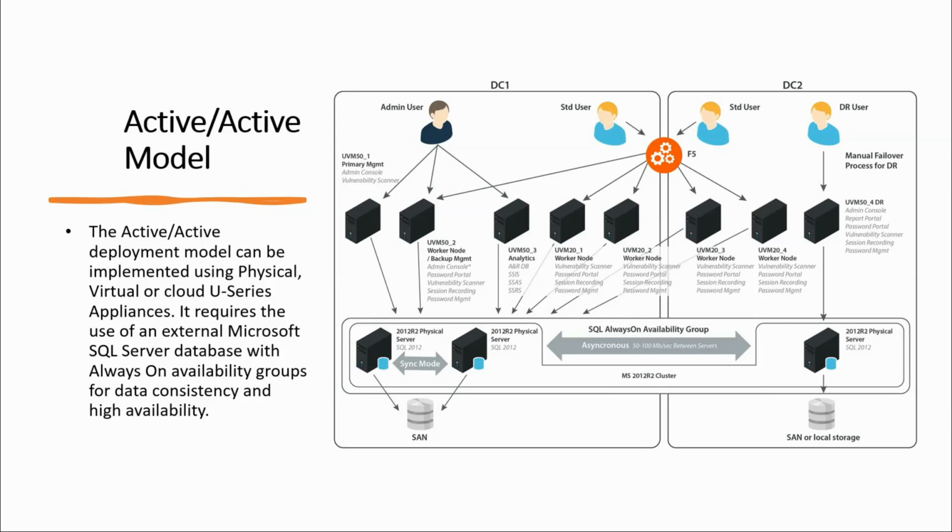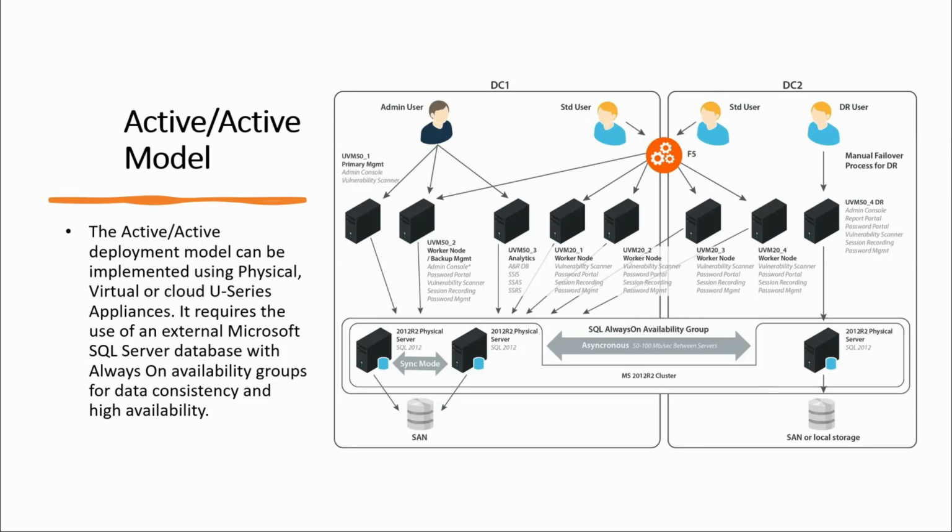So your active nodes are using the same storage. And one important thing in the active model: let's say you have two active nodes or a cluster. You can have different Windows servers; it's not mandatory to have the same one. Let's say your production node A is on Windows Server 2012, whereas your node B could be Windows Server 2016 also. It's not required that both have the same operating system. It could be different U Series appliances or operating systems.